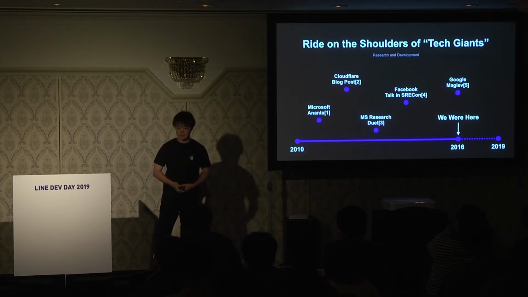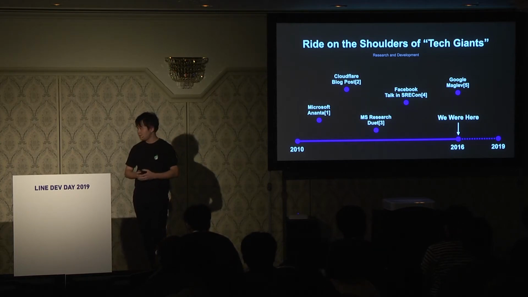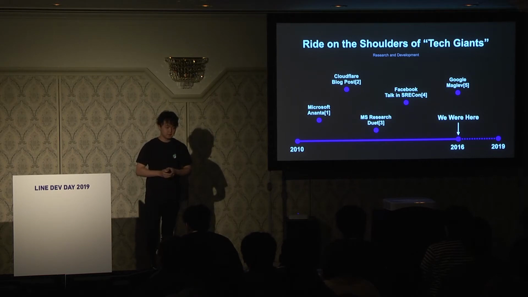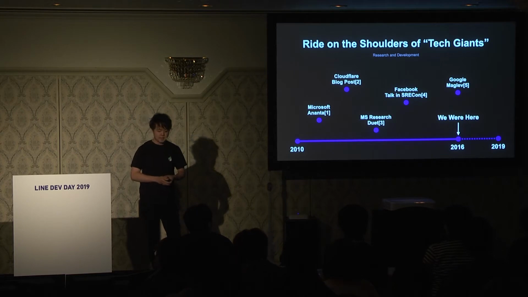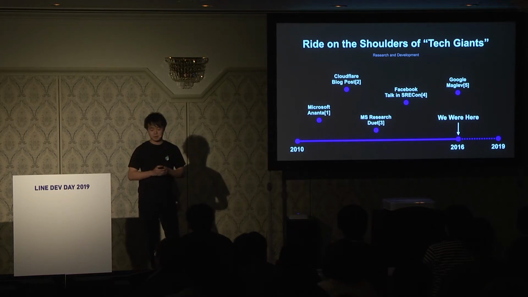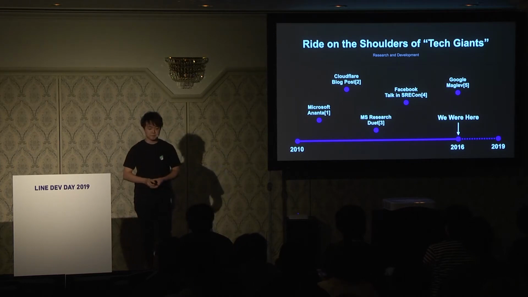In order to fulfill those requirements, we looked at the Google and Facebook load balancer designs. In fact, from 2010 to 2016, it was a time when such major companies made announcements about their load balancers in media such as papers and blog posts. Many of them already had an in-house developed load balancer, and they also had longer experience of over 5 years of operation. As a result of research, these major companies also developed their own load balancers with a common awareness of the problems that LINE had at the time. Then, when we redesigned the load balancer, it was very helpful as information.